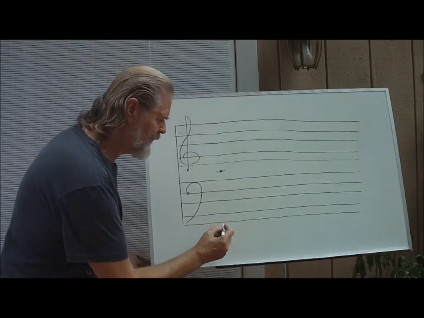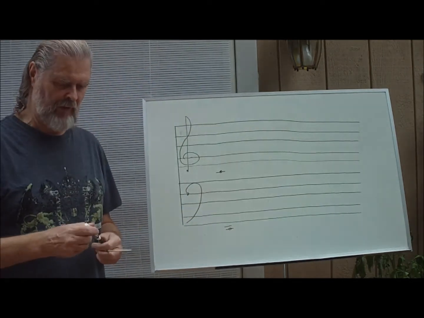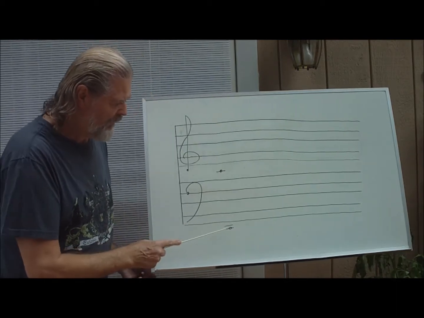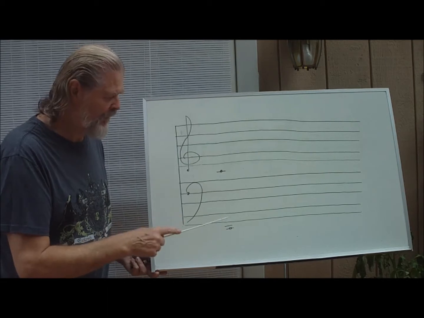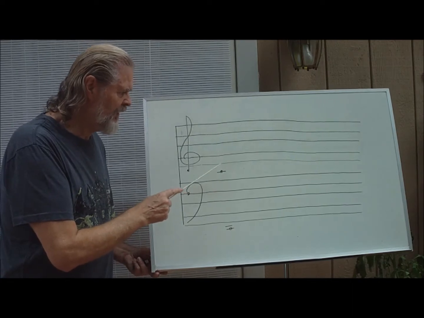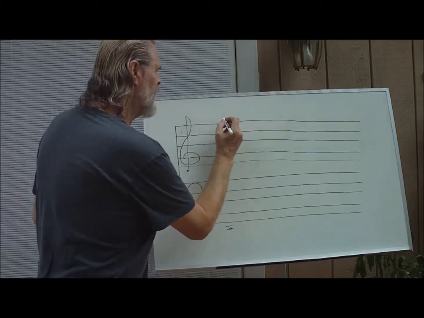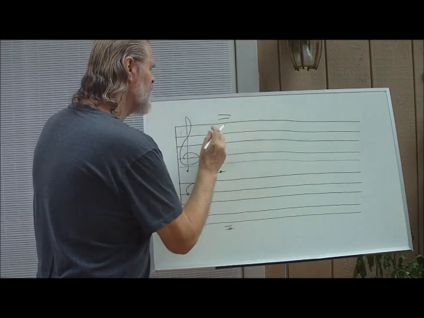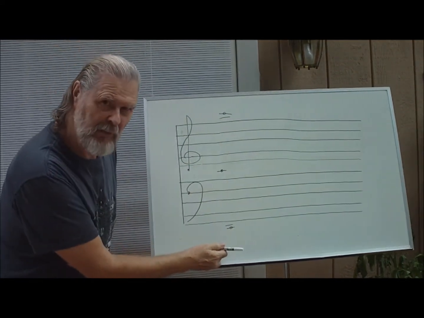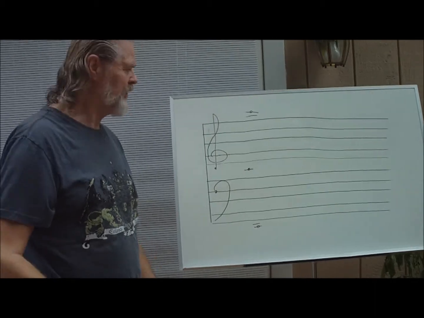Now here's an observation. 2 ledger lines below the bass clef is the note C. Okay, C, E, remember F-A-C-E, G, B, D, F, A, C, E, G, B, D, F, and add a couple more lines up here, a little more ledger lines. So that would be A, and then this is C. Look at that. C is on the line down in the bass, and C is on the octave way up above in the treble. Isn't that a cool observation?